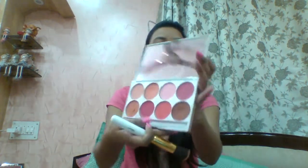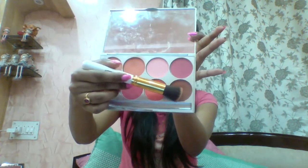Powder, so I use this Studio Finish. It's really good. So my face is ready. Now I am going to do the contouring. I will be using this. I'll use this brush. I will be using this brown color for contouring.